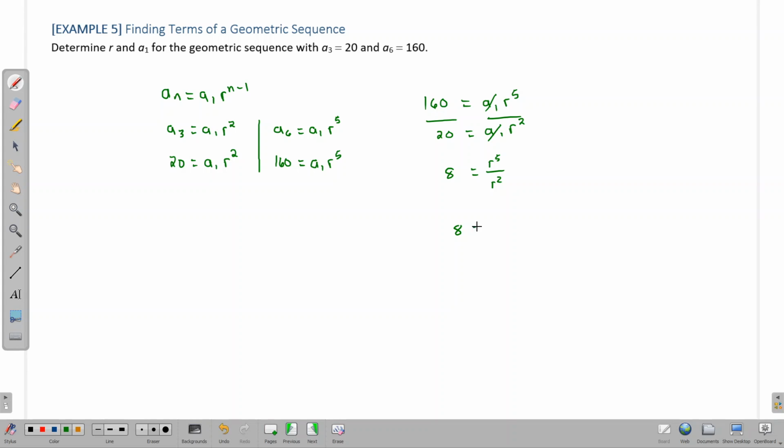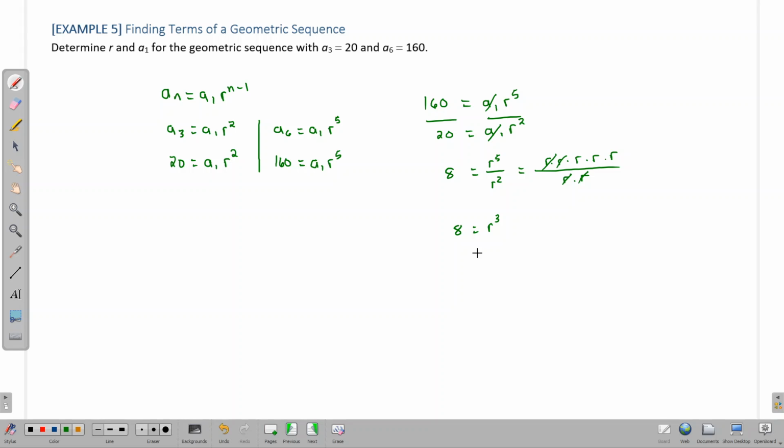If we use our properties from algebra, we know that we subtract the powers. If you forgot why that's the case, r to the 5th, remember, is really just 5 factors of r over 2 factors of r, and then you pair them up. Those cancel as a 1, those cancel as a 1. You're left with 3 r's, which is r cubed. Right? But the fast way of doing that is just subtract the powers.